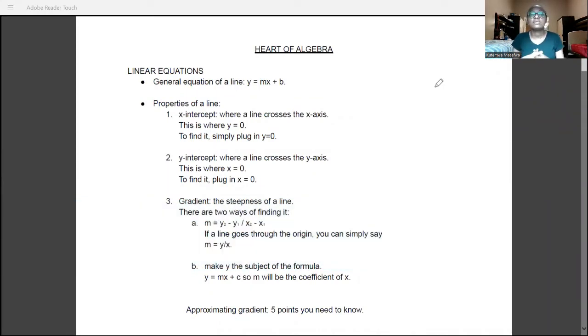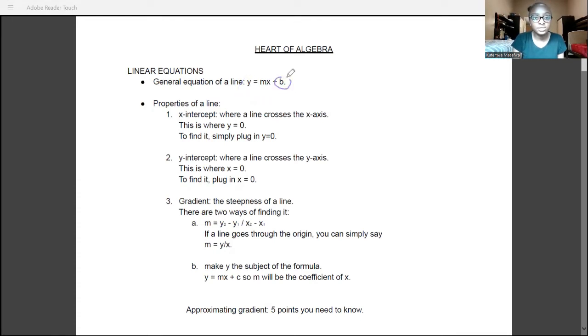It doesn't test complex or deep concepts. It tests the very shallow ones, but then it brings them out in such a way that you really need to understand the concept for you to see how it's twisted. So we're going to just break down linear equations and understand what is involved and what you can get from a linear equation. So the general form of a linear equation is y is equal to mx plus b.